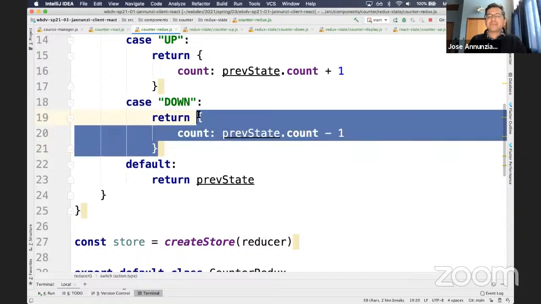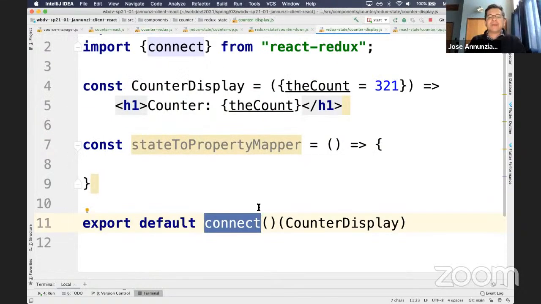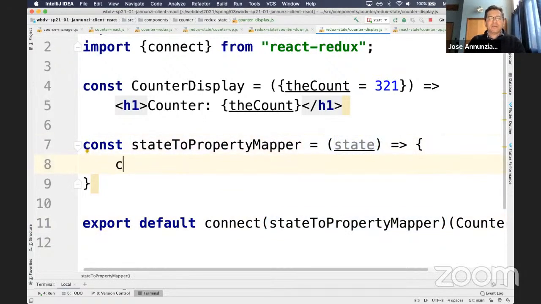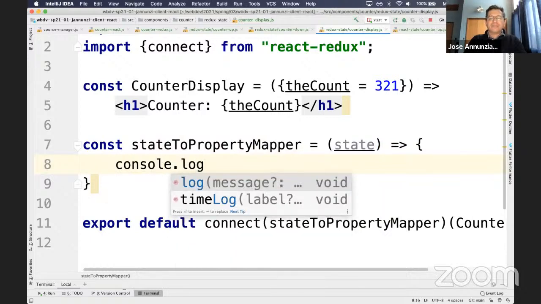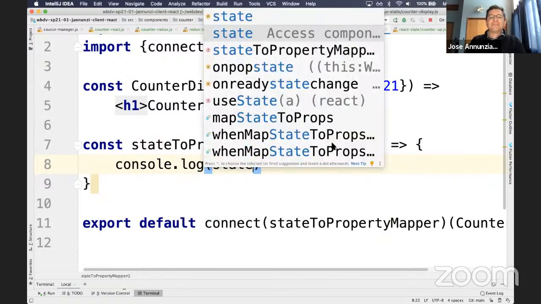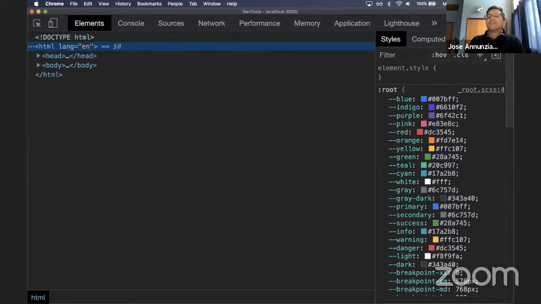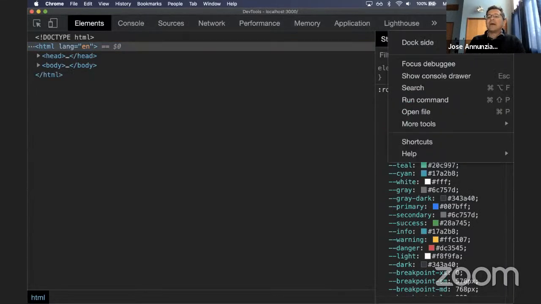It'll pass whatever state you return from here. So in here you put a function, the state to property mapper, and the state will be passed to you, and we can say console log state. Let's take a look at that. Inspect. And we can see that we are being passed the state.